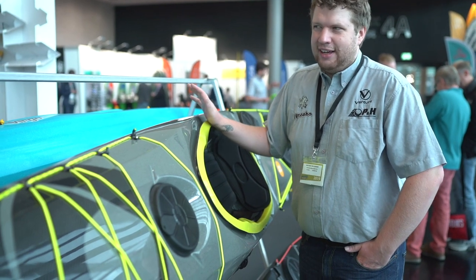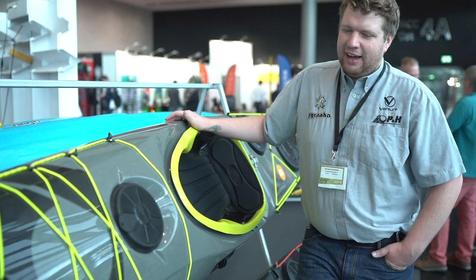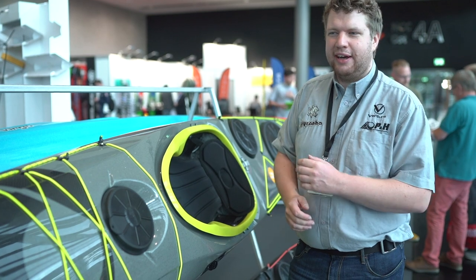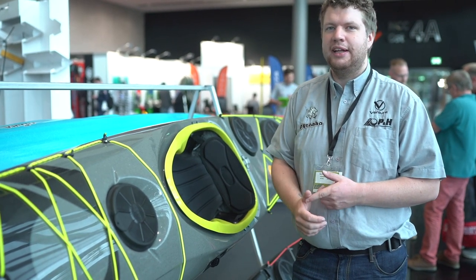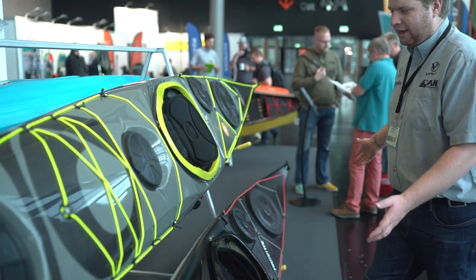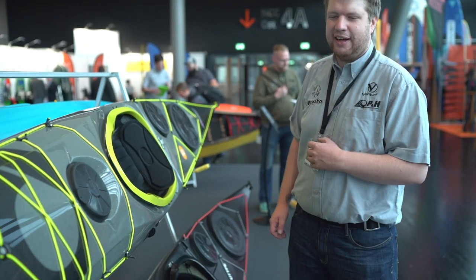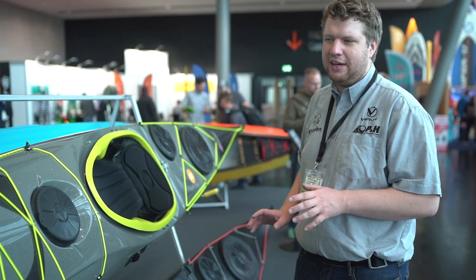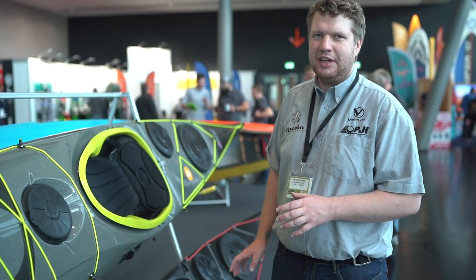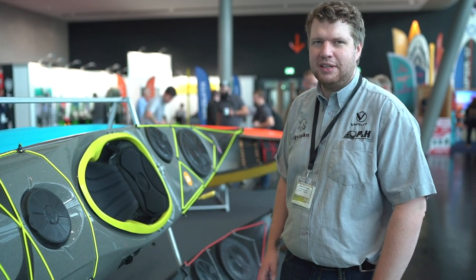This construction has given us the lightest boats we've made so far, and to bring that weight down even further, we've started looking at shorter sea kayaks to really focus on those day and weekend trips. This right here is the Volan, a new up-and-coming day-weekend composite sea kayak. It sits somewhere between the Cetus and the Ares — it's got enough play to have some fun on day trips and enough length to do the distance associated with that sort of trip, at about 16 foot.